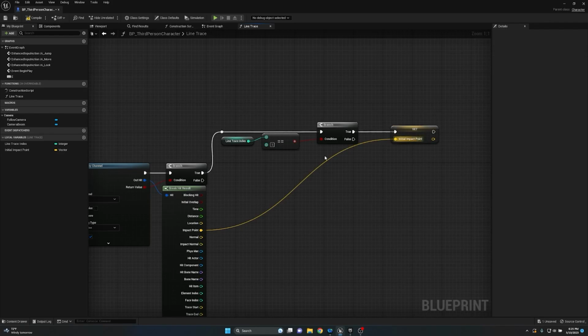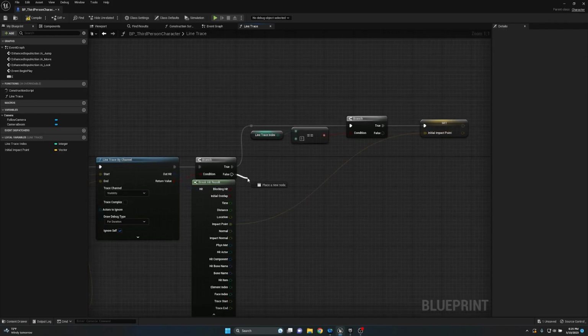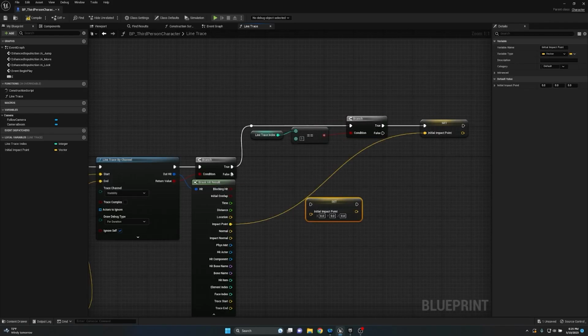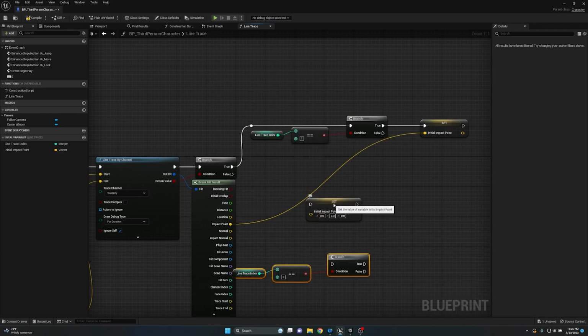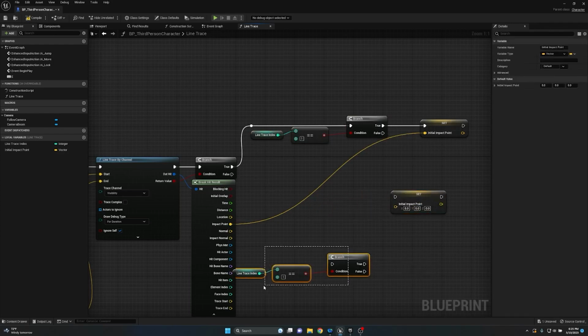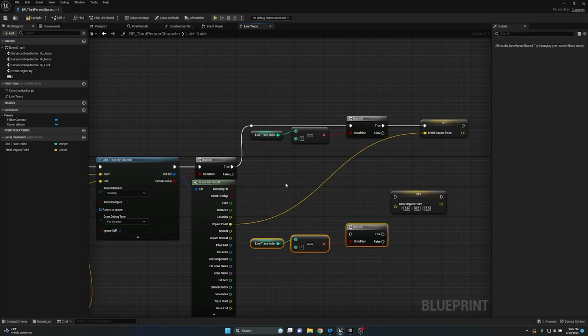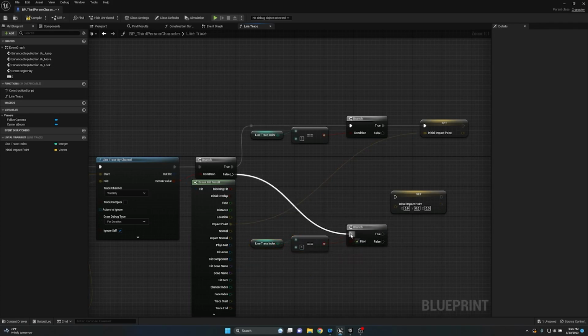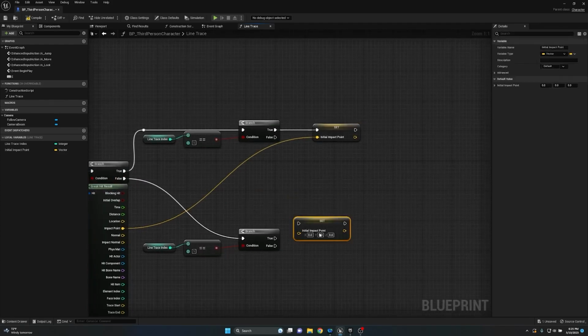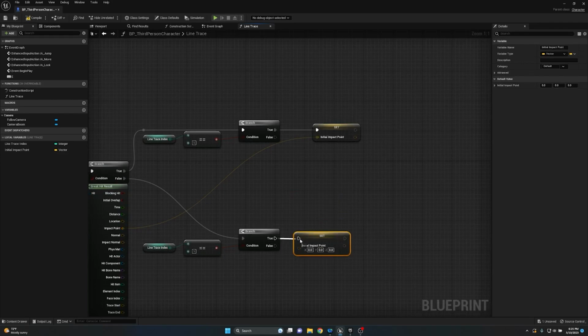Now, because of this, though, we also want to make sure to go off of false. We'll just duplicate it. And then if we don't get a hit, we're also going to check and make sure that we are within that first index value, because if we don't get a hit on other things, we don't want to cancel out our information. So off of false, go into the branch here. And again, this is just if we don't get a hit, checking to see if our line trace index is equal to 1. So if we don't get a hit off of that first trace, we're going to make sure to set initial impact point back to 0.